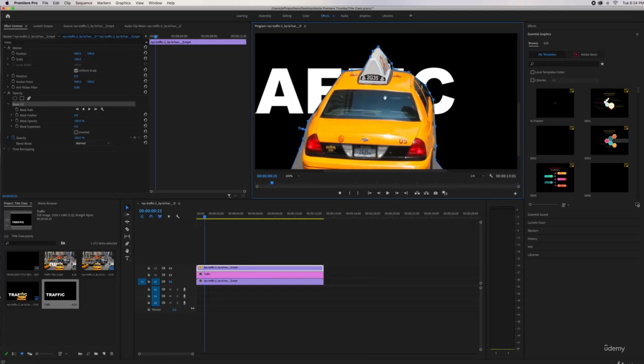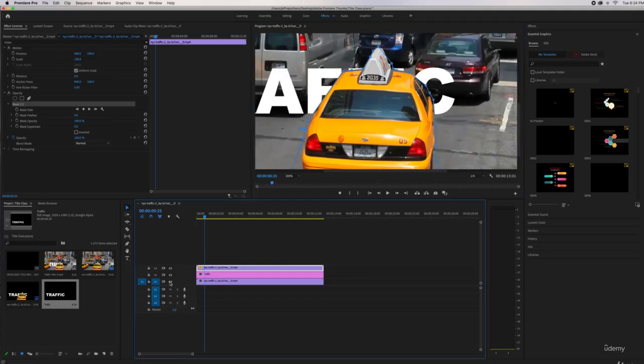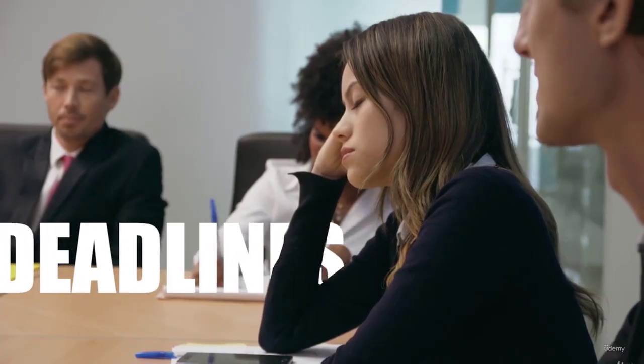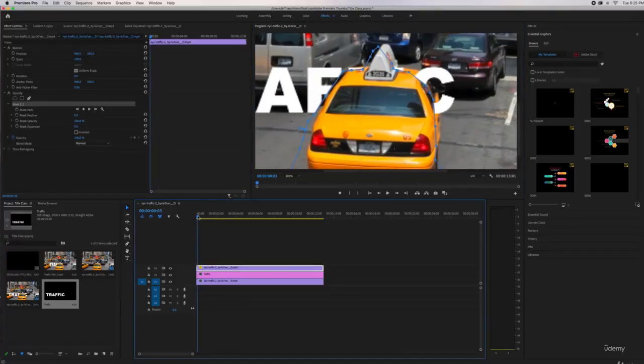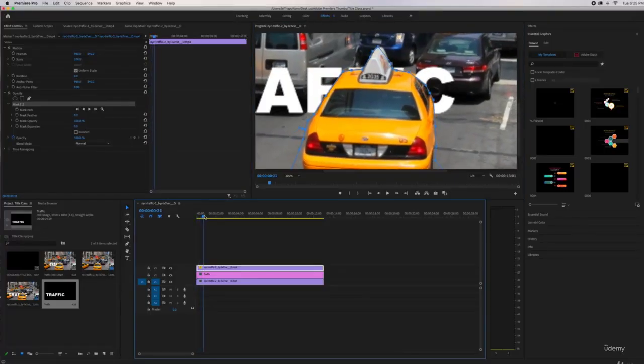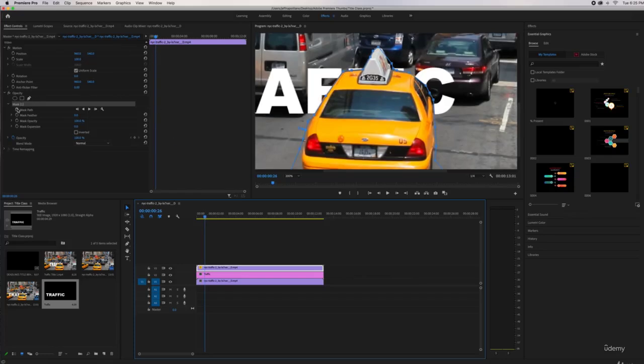Now the other tricky part of this video is you have cars that are moving. The other video that I initially showed you with the girl, she's not moving much, so that's a lot easier to mask because she's not moving. And with this, you have to cut out the mask. Then you need to make keyframes for when the taxi moves.